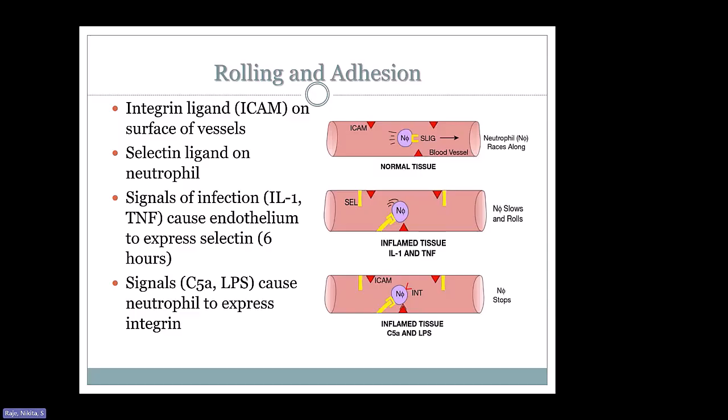So remember, neutrophils are like fellows on call. When you are on call and you are tired going home, you are on the freeway and you get a page to say you're needed at the hospital. What are you going to do? You're on the freeway, you're going to slow down. So you're going to move to the peripheral lane, and then apply some brakes and then take the exit. Same thing with the neutrophils.